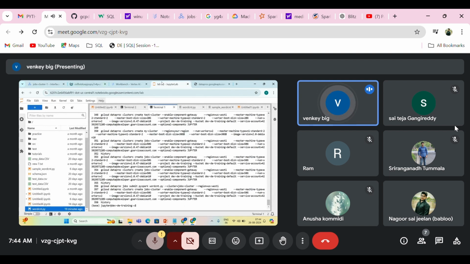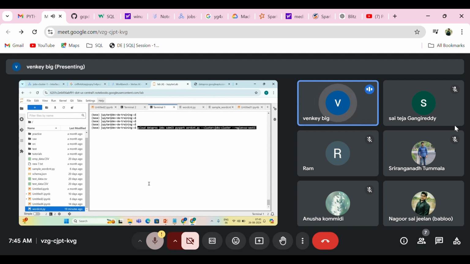It may happen from a Vertex AI notebook, or it may happen from Cloud Composer. It may happen from a workflow, right? Because we schedule these jobs, so the job will get triggered from there. So you don't run your jobs directly in your Dataproc cluster. External services will submit your job to your Dataproc. Now I'm submitting my job from my Vertex AI notebook.